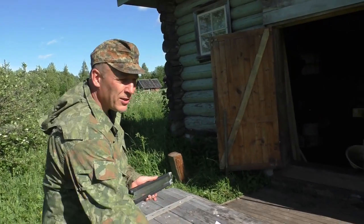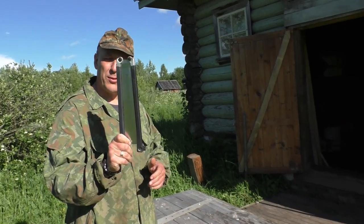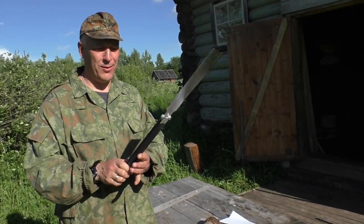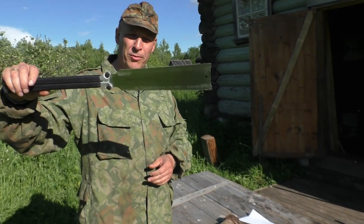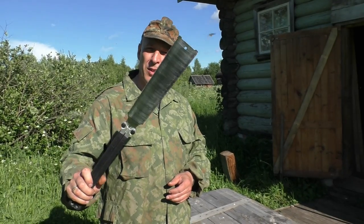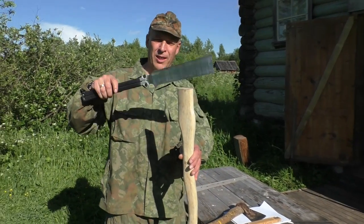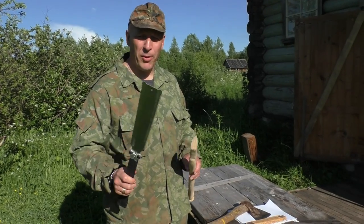By the way, to make a good axe — definitely to make a good axe handle and so on — you need a good saw. Here's one of my Silky saws you have not seen before. This is a Silky Takeru Boy 240, and one of the features of this saw is that it can rip cut. If you don't know what rip cut is, that means cutting along the grain and not only across the grain, and that's very, very important actually.